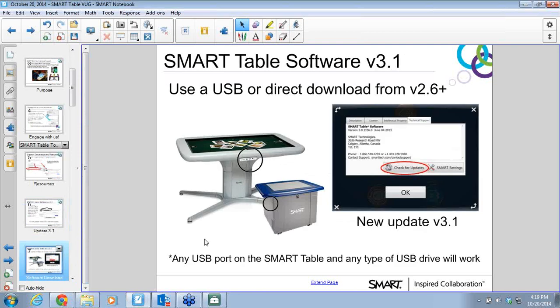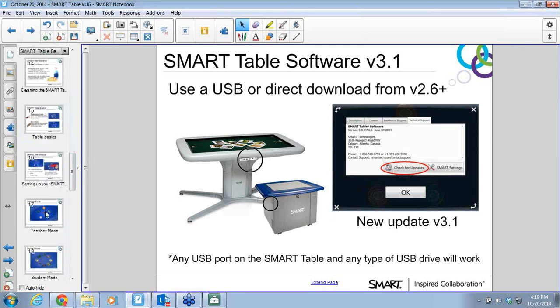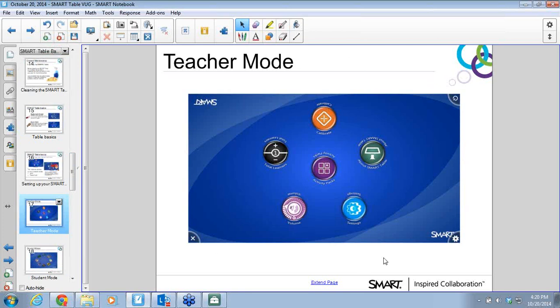If you need to know where your table is updated, when you get out and go in, let me scroll down a bit, sorry, I should have done this. When you get to this mode, this is called the teacher mode. And if you say, hey, I don't know what version I'm running, you can get right here on about your SMART Table. When you click on that, this is the teacher mode, and this is where you choose how many learners you're going to use.